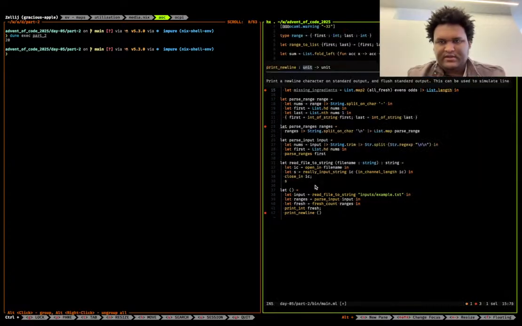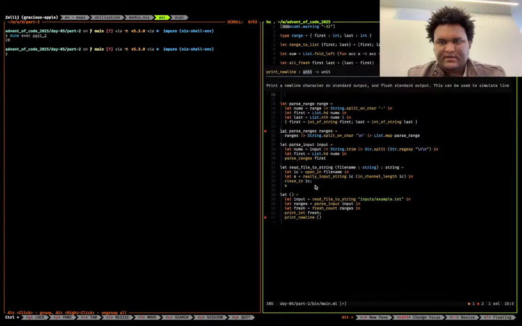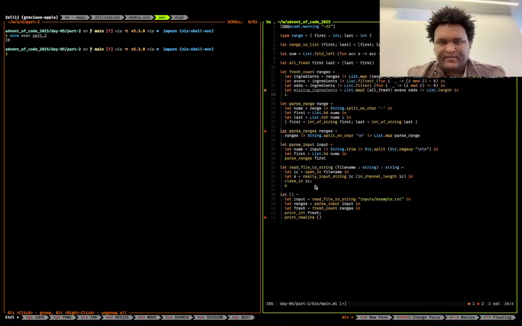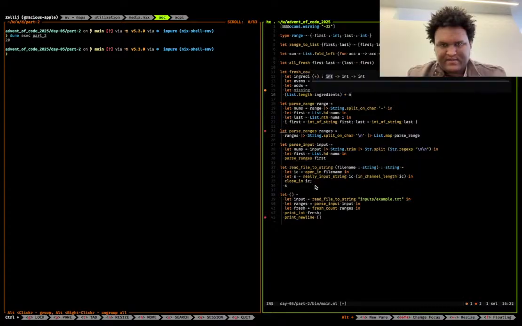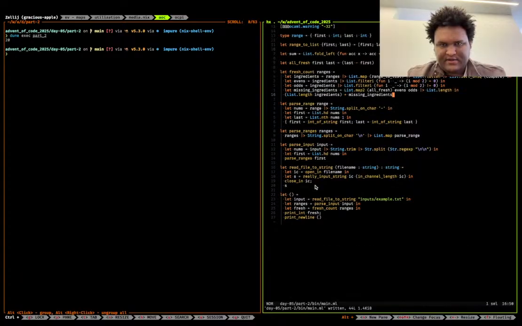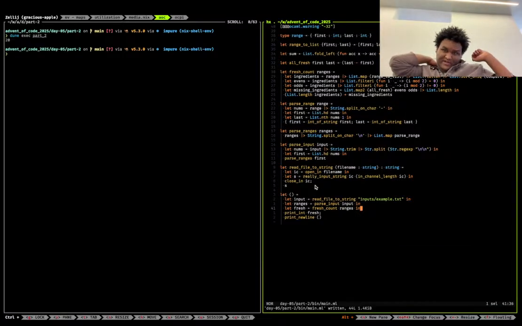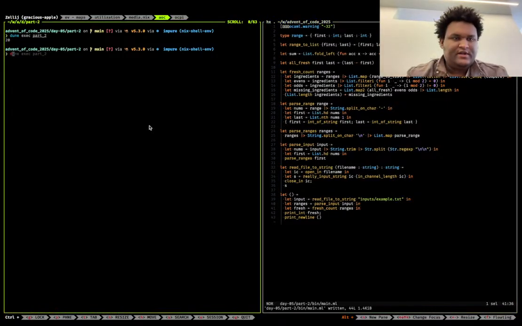List.length, and then so this will be the List.length ingredients plus missing ingredients. I think this is the correct way to do this, but I'm not sure. Let's run the example and see.